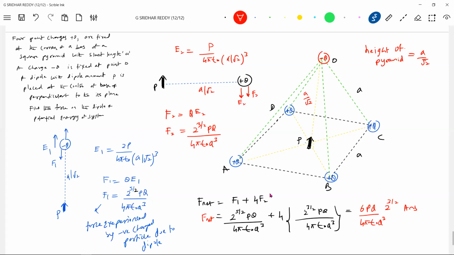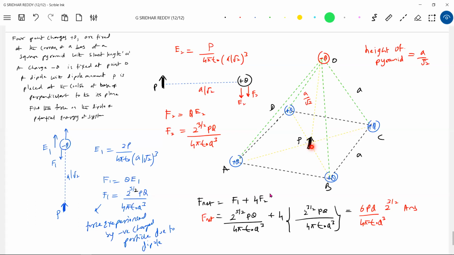Okay, after this, I want the potential of the system. Not the interaction potential between the dipole, the overall potential. What should we do for this? There'll be interaction between the charges and also between the dipole. First, we'll calculate how much energy of interaction between the charges and the dipole. I think that'll be easier. For that, the field due to each point charge at the center will be 0. Only due to this it will come. So the interaction potential between the dipole and the charge will be only due to this minus Q and P.